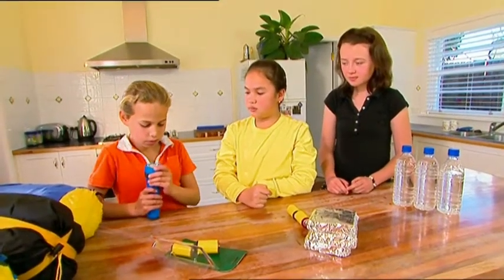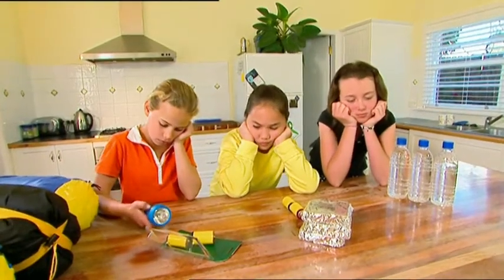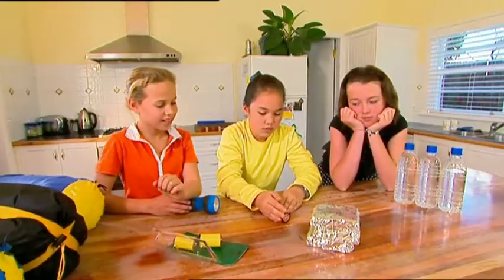Still no light. I hate to say it, but this torch is broken. We may have to cancel our camp out. Unless we use our brains and build a better torch. Let's do it.